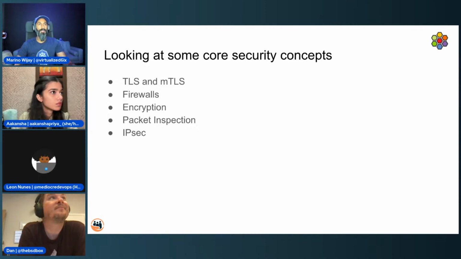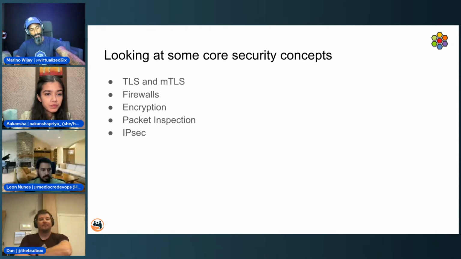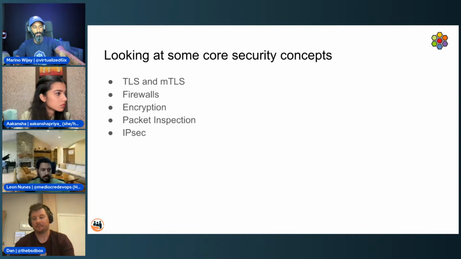Now there's something else around TLS and MTLS. TLS is a mechanism, a successor to SSL by the way, that allows us to bake an identity into a request. So when we're making a request out to some service, we want to verify its identity to make sure it's a legitimate service. MTLS does that both ways.